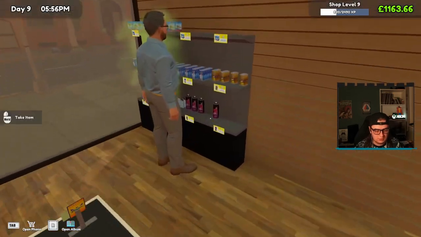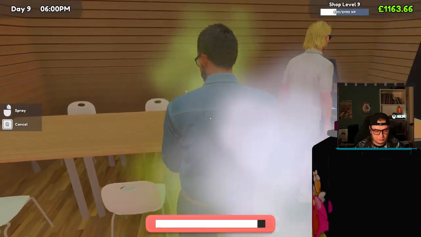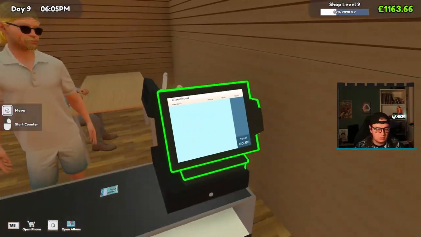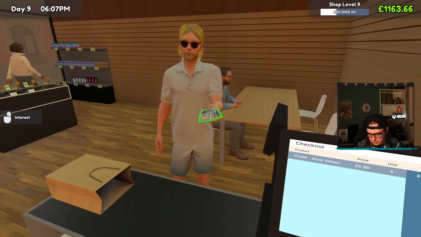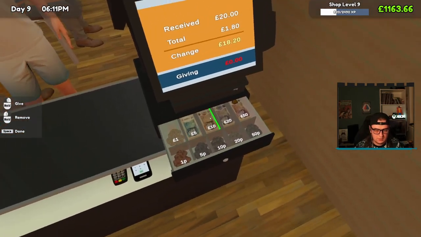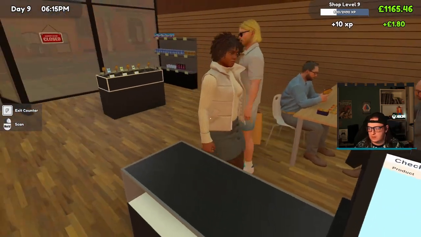Oh, that is a smelly man. You're ruining the ambiance, sir. I'll have to spray you, I'm afraid. What card did he buy? Pop-up Server Edition. 18. 20. Lovely stuff.